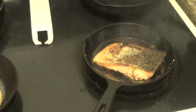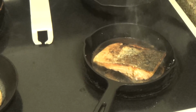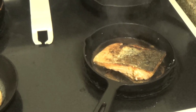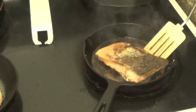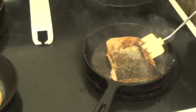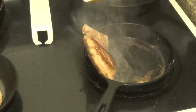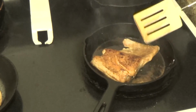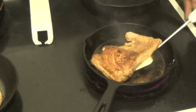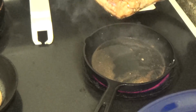Now up until this point, you can see that it is really not difficult. None of this is difficult. And like I told you guys before, make sure that if you want to see the video, see, look, we're going to turn it over. Look at that. Look at the color on that. Beautiful. That's perfect. I'm going to go ahead and take it out now, because that's the color I was looking for on the other side.